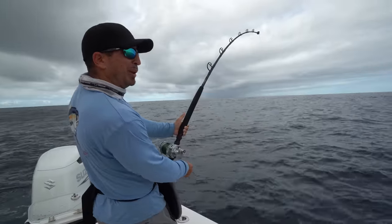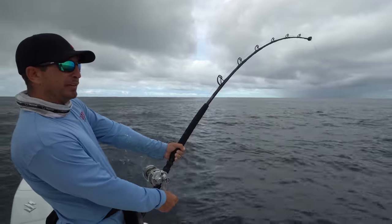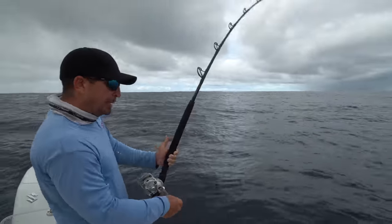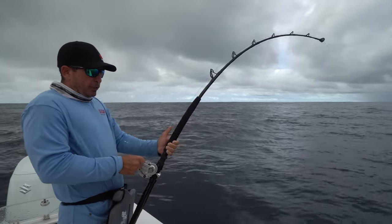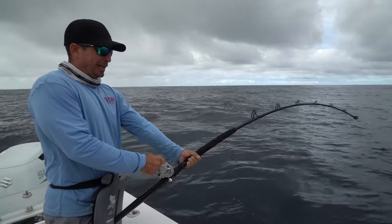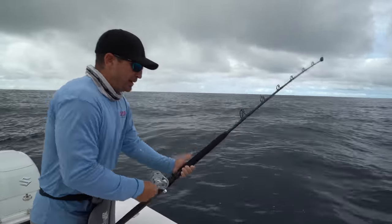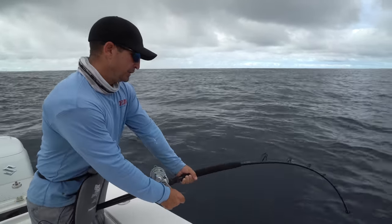So we're throwing a lot of plugs, but up in the front of the boat, and that's kind of the main goal, is to get one to eat a plug, because those bites are epic, but the fish kind of staying down at the moment, so you try to get up in front of the porpoise that look like they're headed in a meaningful direction and moving quick, sink some chunks down underneath the porpoise, and there's some big tunas underneath there sometimes, so decent fish.